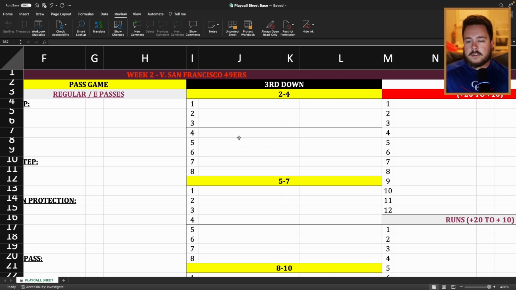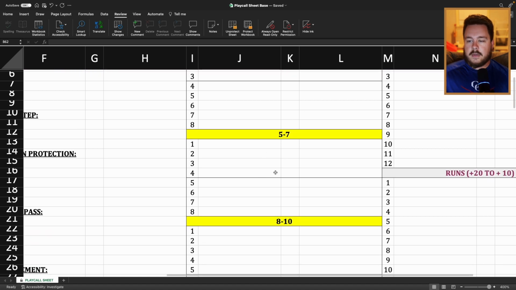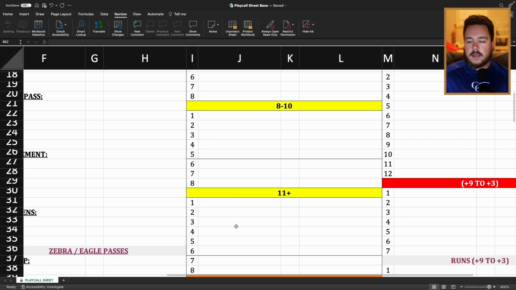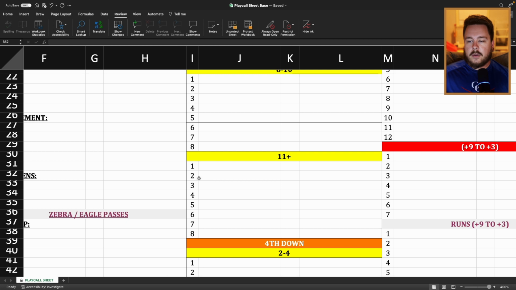bottom. So we've got 3 spots for passes on 3rd and 2 to 4, 5 for runs. Again, that's going to be closer to a run down on 3rd and 2 to 4 than a pass down. 3rd and medium is kind of in the middle, so we've got 4 for each, 4 on top for pass, 4 on the bottom for run. Then 8 to 10, you're a lot more likely to pass, so we've got 5 for pass and 3 for run. Then 11 plus, almost guaranteed to be a pass. We've got 6 spots for a pass and 2 spots for a run, maybe for a quarterback draw, things of that nature.